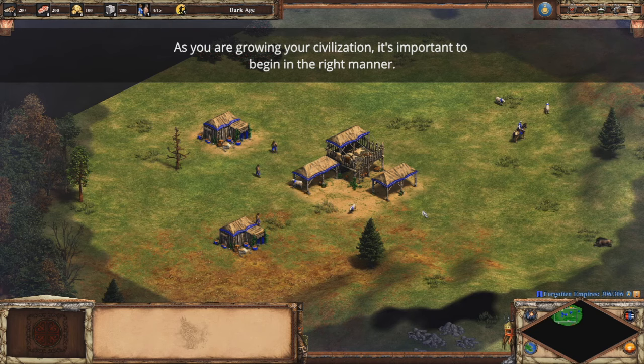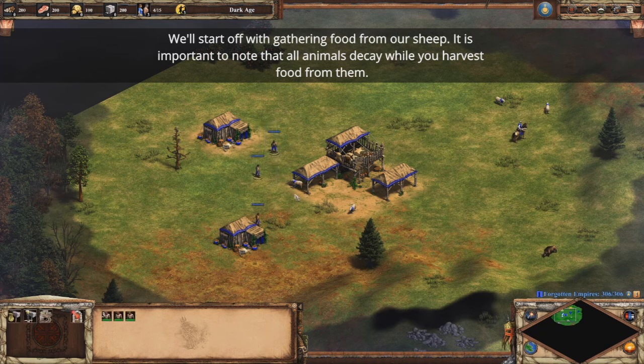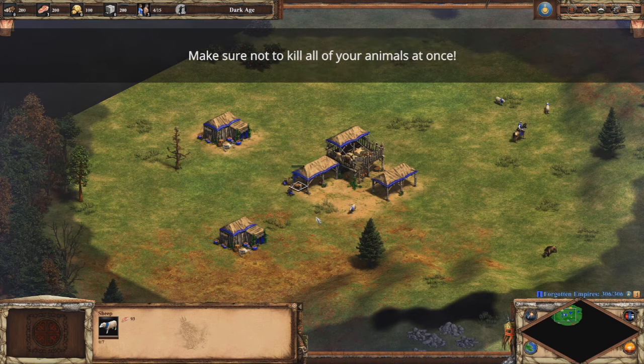Begin in the right manner. A thriving early economy will allow you to reach the Feudal Age in a strong position, from which you can continue to grow and ably battle your opponent. We'll start off with gathering food from our sheep. It is important to note that all animals decay while you harvest food from them. Make sure not to kill all your animals.